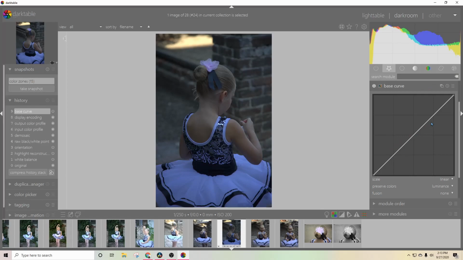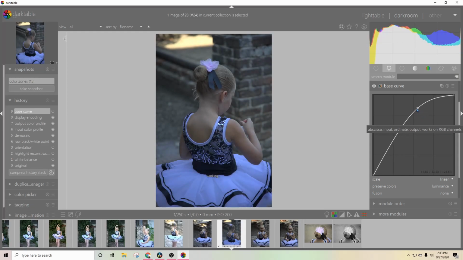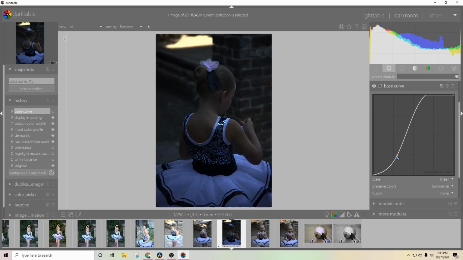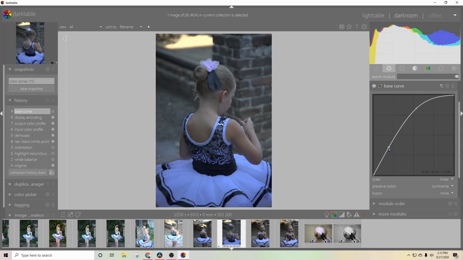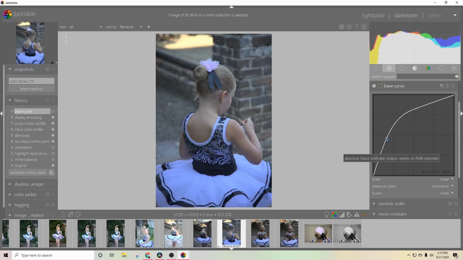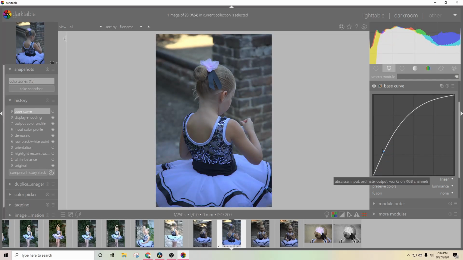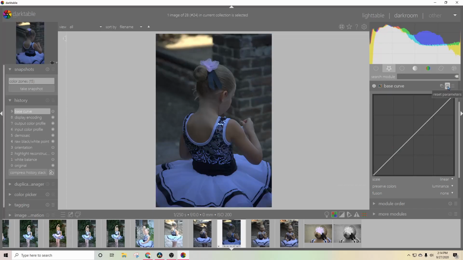You can also just come into the curve and make it look how you want. So I can set a point, let's say right here, and pull some of my highlights up just a little bit. Then I can come here and set a point here and pull my shadows down. This can give you kind of like a crazy wonky curve. I mean, you can play around with stuff. So this is your, let me reset it, reset.